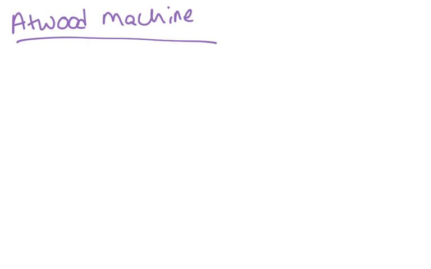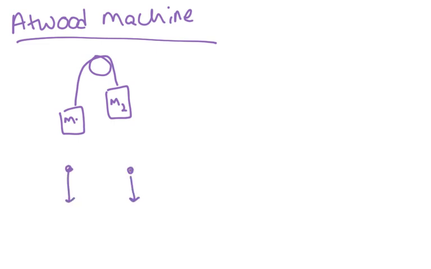Okay, so we need to talk about an Atwood machine, and we'll be talking about the Atwood machine some more when we do weightlessness and perceived gravity. But an Atwood machine is when you have two blocks over a pulley. The one we saw previously with the block on the table and the mass hanging over the pulley, that's called a modified Atwood machine. All right, so an Atwood machine, so again, you can look at two different situations here. You can do this as a system or as individual pieces.